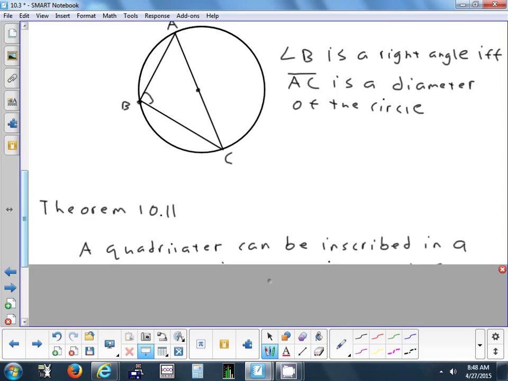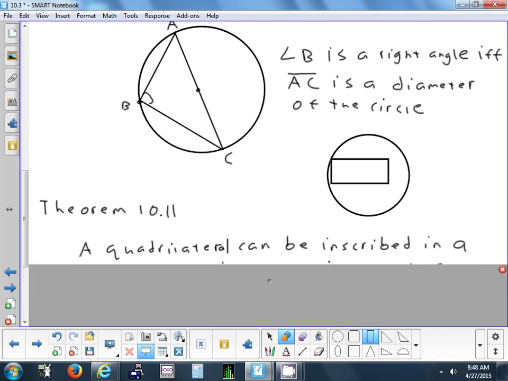And the only other special shape we're going to draw inside a circle is a quadrilateral. So we'll do triangles and quadrilaterals. So if you wanted to inscribe a quadrilateral in a circle, you could do it like this. That would work. Something always has to be true, though, for it to work. Does anybody know what has to happen? It's a little tricky. With the two chords.